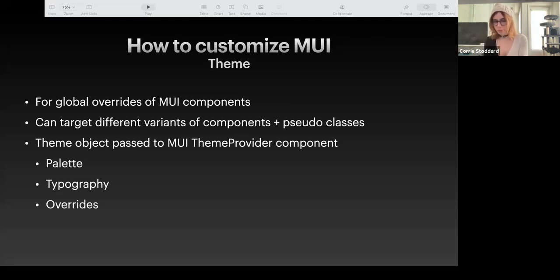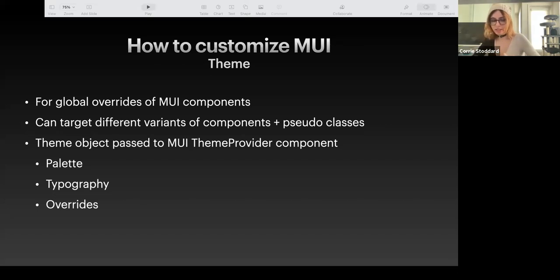I'm not sure how familiar you guys are with Material UI. But then also there's different ways if you really need to customize something very specific. You can use pseudo classes, there's ways around it. You can really do anything.